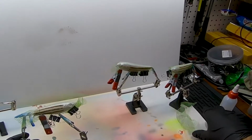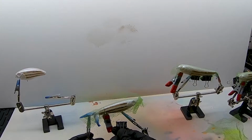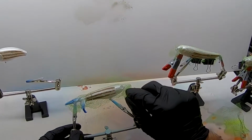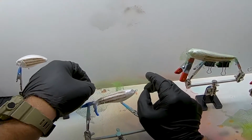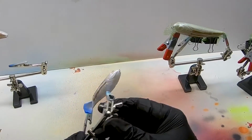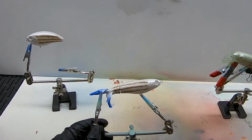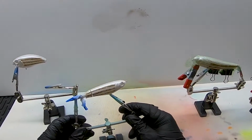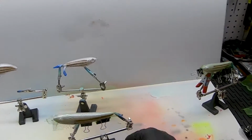The Whopper Plopper actually turned out pretty good. I'm not even making this for me. I'm making this for Bubba, a special request from him. Take this off real easy. You still see that white belly. You got the broken up lines and the silver in there. I think it's going to turn out pretty good, especially by the time we put on the clear coat.